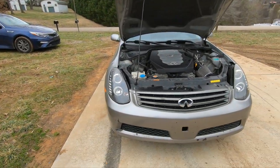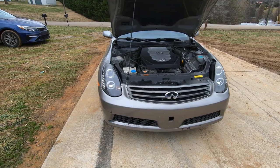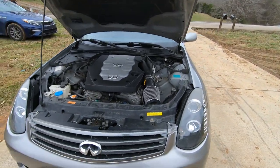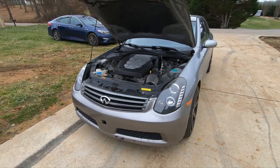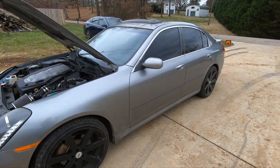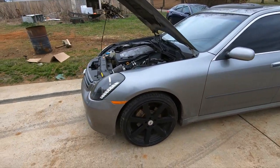We're going to be doing a little maintenance on the G. Nothing big. Going to check the oil and see what underneath of it looks like. This will be the first time I've changed the oil on it. I've put 2,000 miles on it since I got it. Oil level seemed fine. A little low on the dipstick, but not out of safe range.